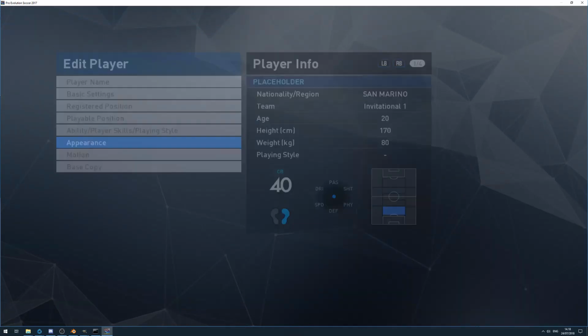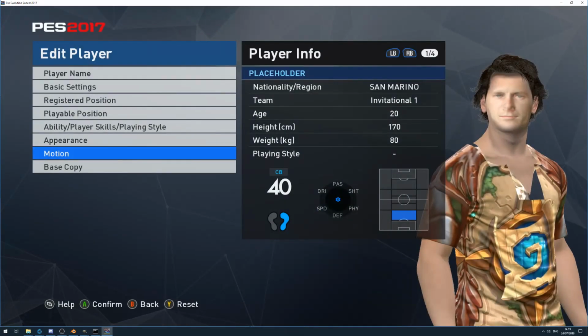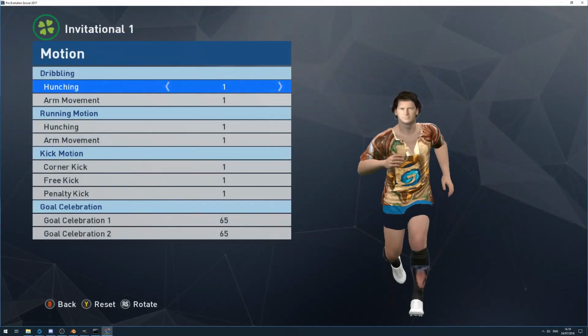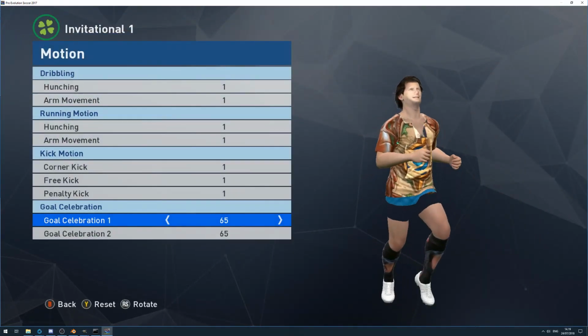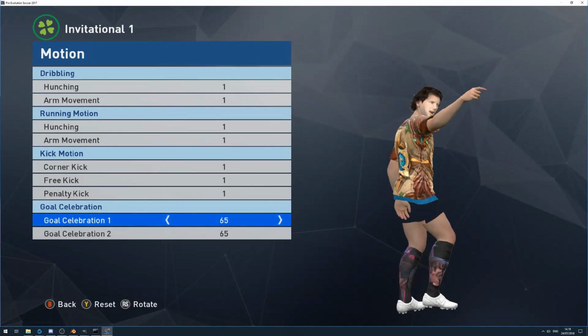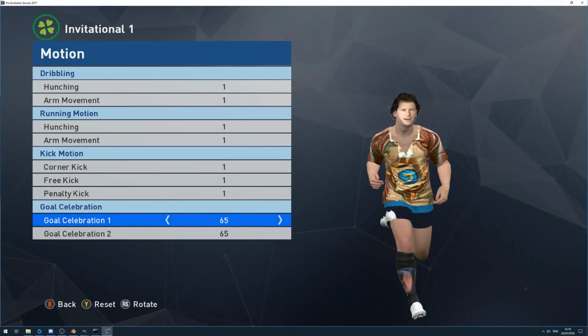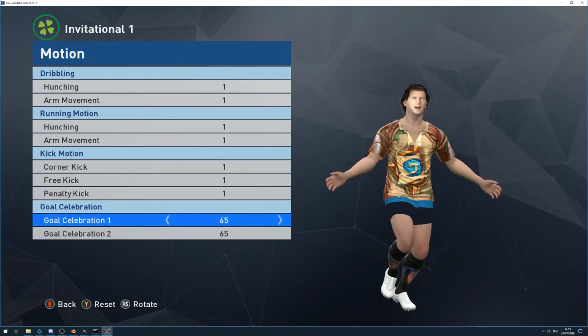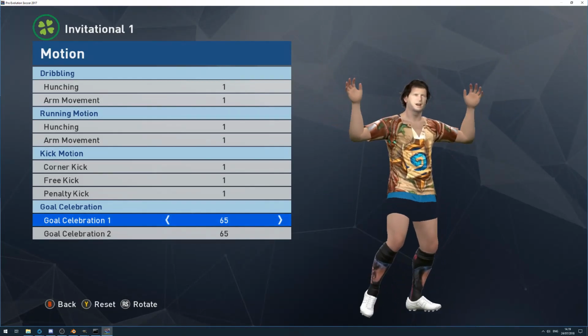And another fun bit about the face mask is that since it's a default PES face model, if you look closely you can see that the mouth is moving and the eyes are blinking, so it keeps the facial animations and your player is capable of emotion. So for example in a goal celebration you can clearly see the mouth opening. And this is, in my opinion, it just gives your player a bit of character, being able to express emotions.